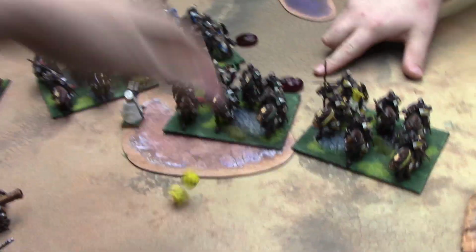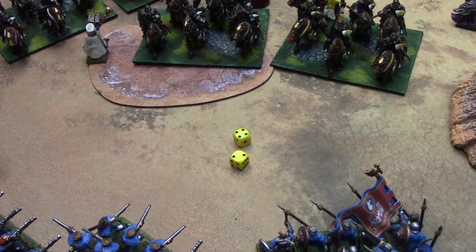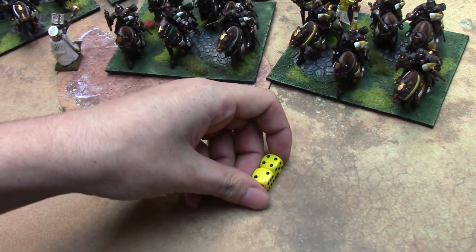So 3 we're going to take wounds? 3. Yeah. Into this group. Do they break? 8. 11. Reroll it. I think I'm very inspiring. Sorry. I think you're good either way. I got a 6, so 16? No, 14.